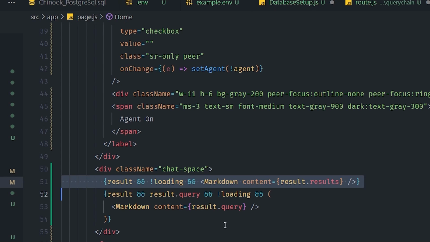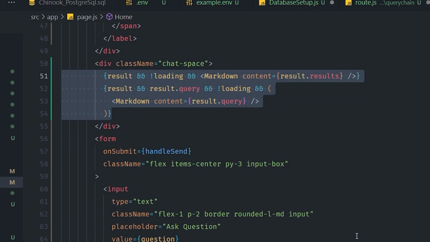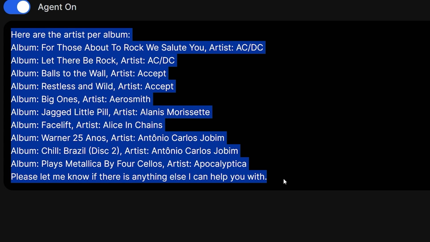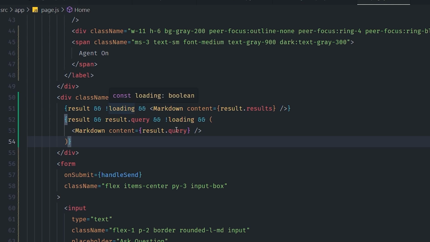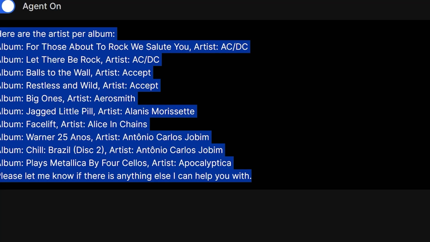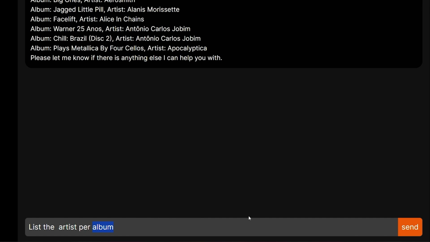Then I have here displaying two different kinds of markdown. Markdown is a small component that I have created down here that will display the results in this nice format. As you can see, it's kind of an HTML render in the front end, which is a little bit tricky when it comes to OpenAI, but with this component, it's very easy. You can do it. I am giving it two different kinds of markdown, one for the results and one for the query, because sometimes I return the query in the case of the query chain, not the agent. You can even do that, it's the same thing with the agent. Create a small function that will return only the query. And I have a small form at the end of the page, which is here, that will take the question and send it to the backend.